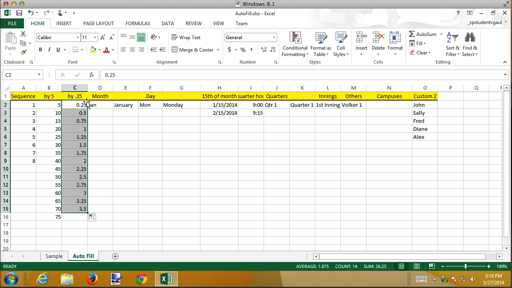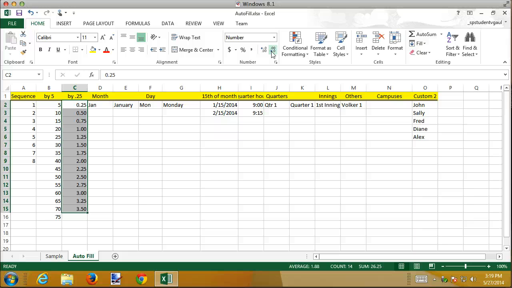And notice now it's going up by a quarter every single time. Be nice to format those, not really necessary here, but that's way too many. There, now they all look the same. So very easy to fill by a different value of any kind. So you can fill by any sequence of values that you want. A quarter, a half, whole numbers, a third, whatever you want.